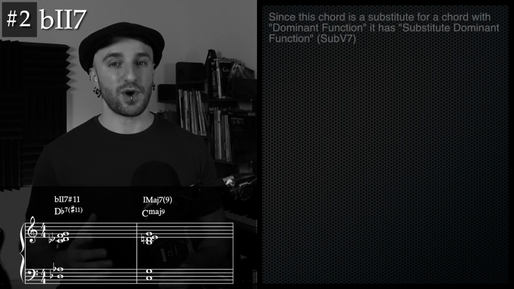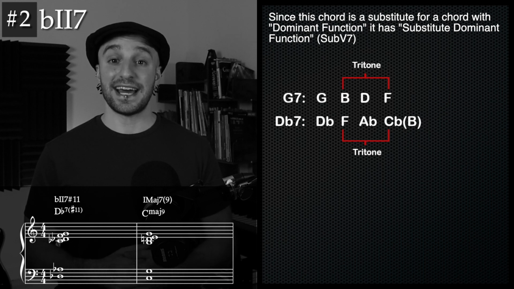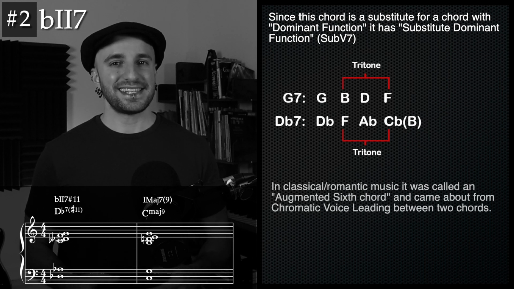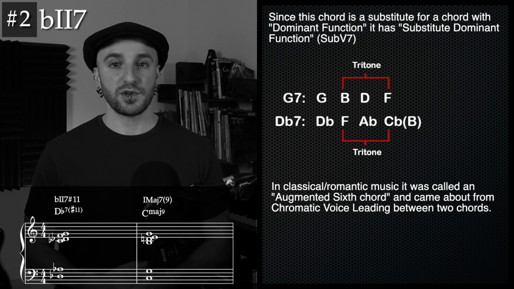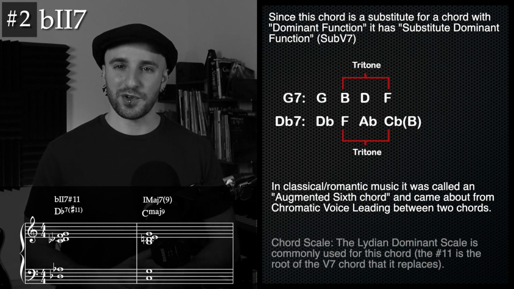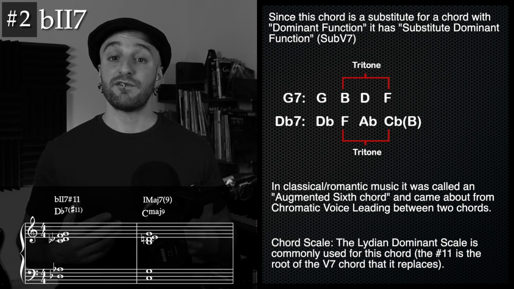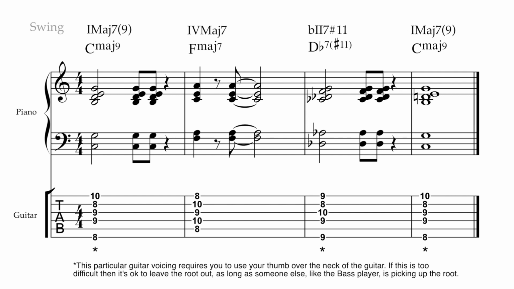Number 2 is flat 2 dominant 7. This is what we call a tritone substitution. It shares the same tritone as the 5 chord, and since that tritone still resolves in the same way to the root and third of the 1 chord, you can substitute this for the 5 chord, and it still resolves to the 1 chord quite nicely. The main difference is that instead of root motion down a fifth, you have root motion down a minor second.